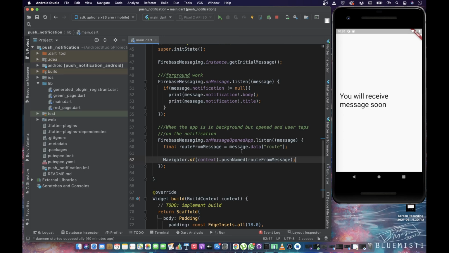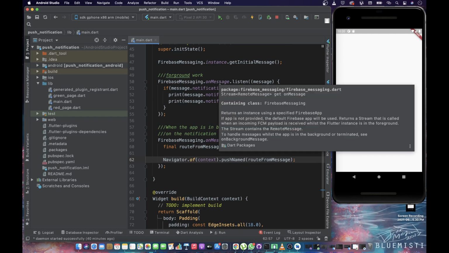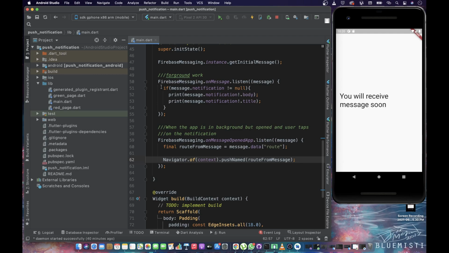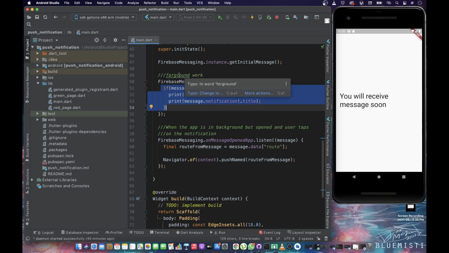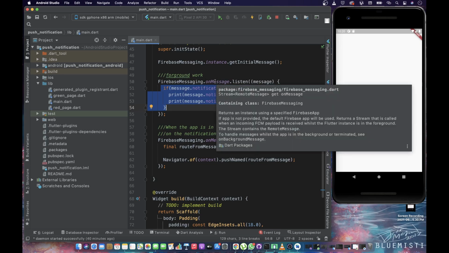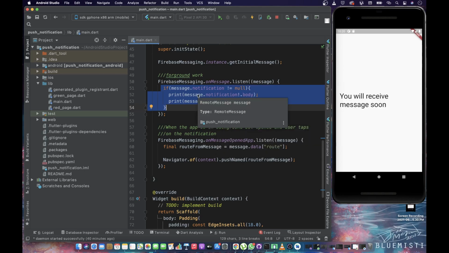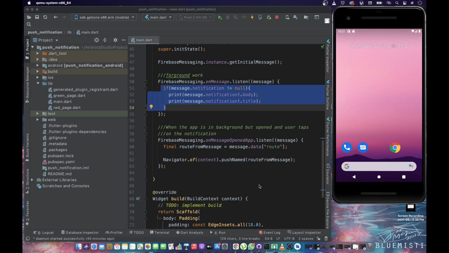Also, before handling that particular situation, we see that when we receive the message, we get that particular message in this stream. But the app needs to be in the foreground for this onMessage stream to work. When the app is in the background, this onMessage never works.